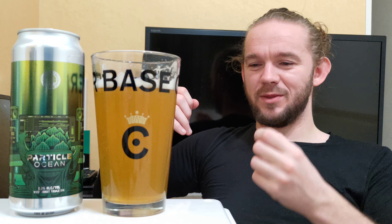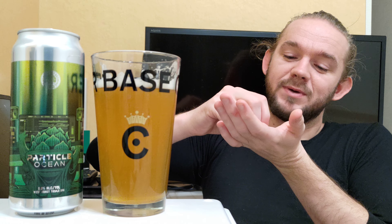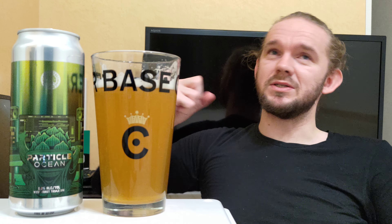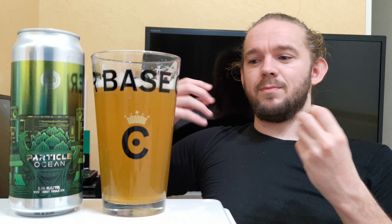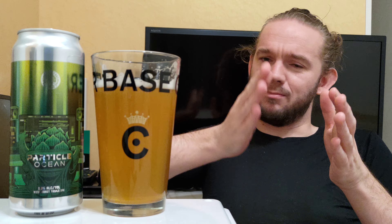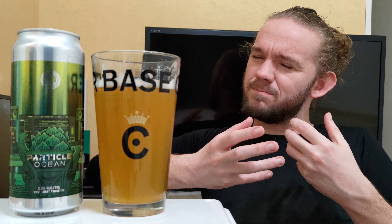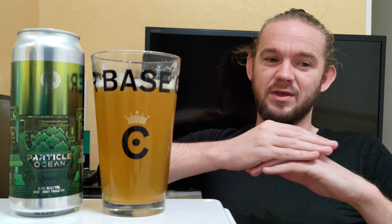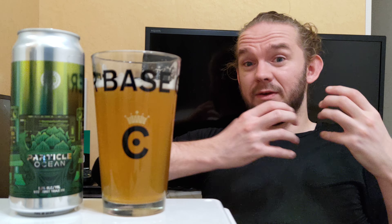If you go to the dead centre of your palate — the middle of the third of your tongue — you've got that little bit of sweet caramel. Then as you move further out, you've got a little touch of that Werther's Original butterscotch sort of thing, but it is quite minimal. As you move out towards the extremities of that middle third of your palate, on top of the white bread, there's a little bit of a McVitie's digestive biscuity, slightly cookie type flavour. Definitely one of the more bready West Coast IPAs that I've come across in recent times. The border region between middle third and back third has a little bit of bread crusty build up, mainly white bread.